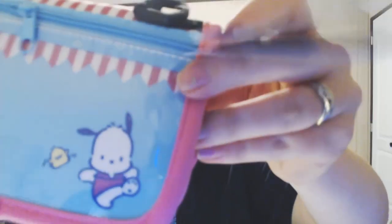I don't know what I'm going to use this for, but it's really cute. I like that the material is really nice and soft. Oh, here's the back side. The back's like a plastic. Looks like a zipper on this side to put things in. Oh, it's see-through there. Okay. So that's see-through. This is so cute.